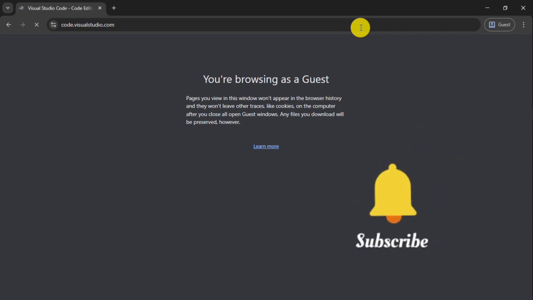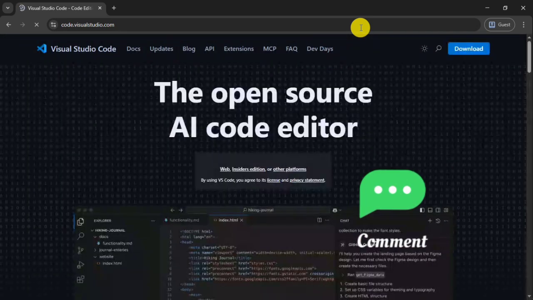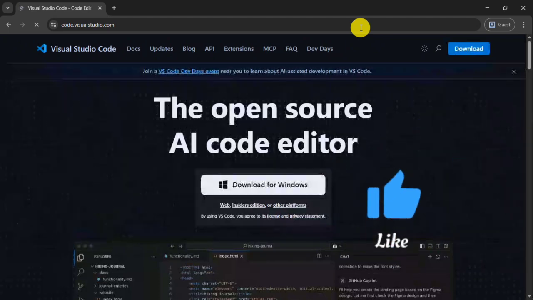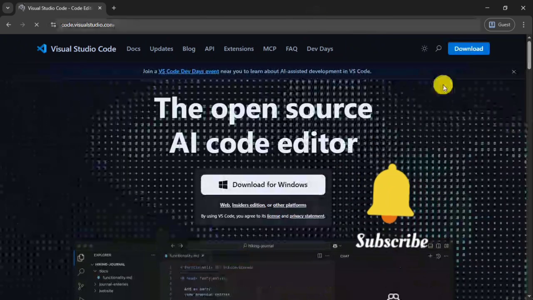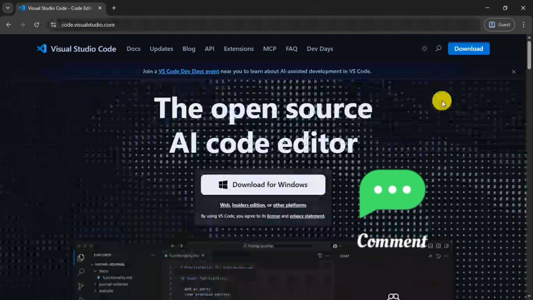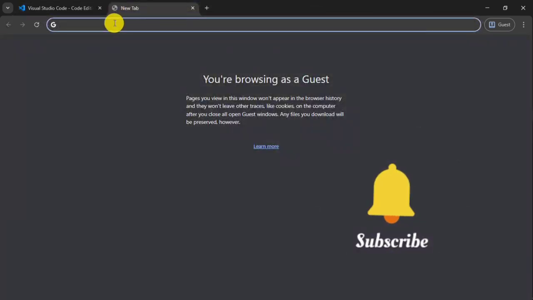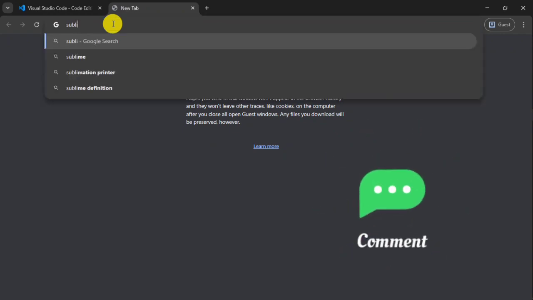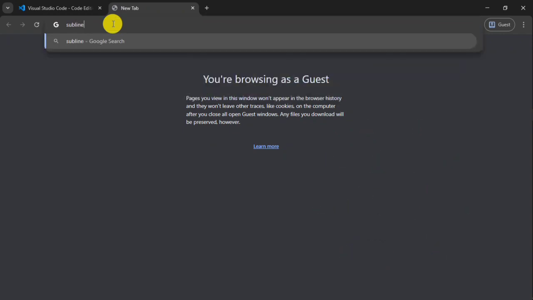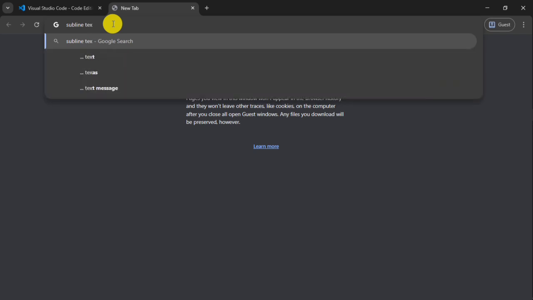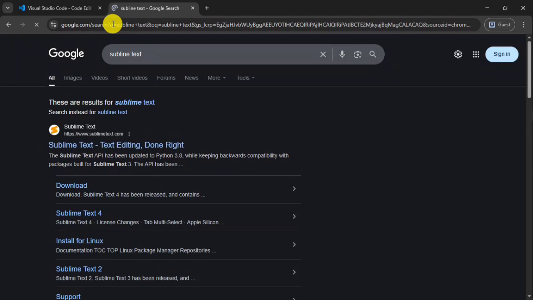We will show you where the Sublime Editor is and how it is. Without further ado, let's open another tab. You can download it for your operating system, whether Windows, Mac, or Linux. In my case, I use Windows, so that's why I choose Windows. That is our Sublime Text website. Search for Sublime Text on Google and click the first official website in order to download it. I already have my own text editor, so we can turn back.